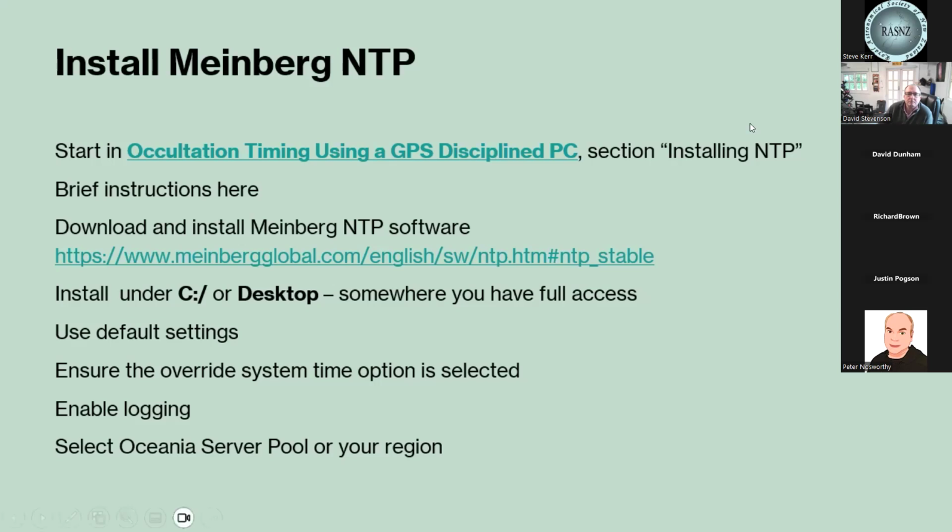Okay. So there's a document here which is many pages of documentation. There's a section on the NTP. Got the instructions here. You can follow either one. You should have the Meinberg installation software, which I'll just try and see what the file name is, because that escapes me right now.